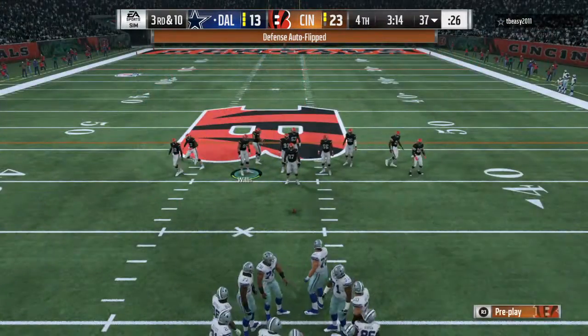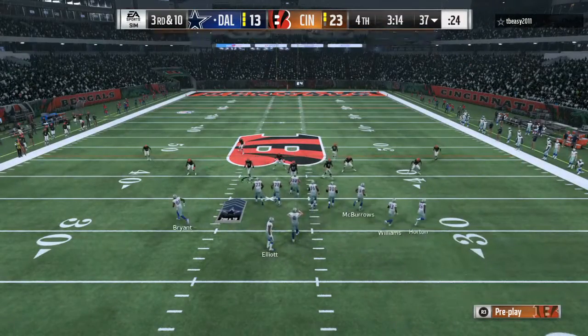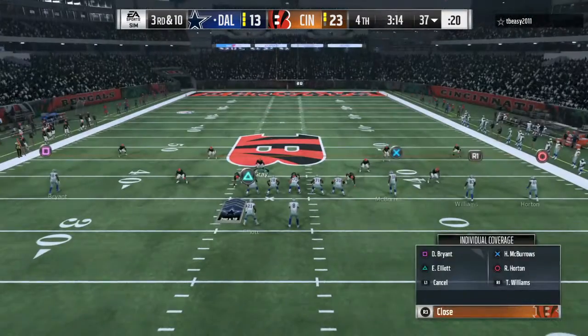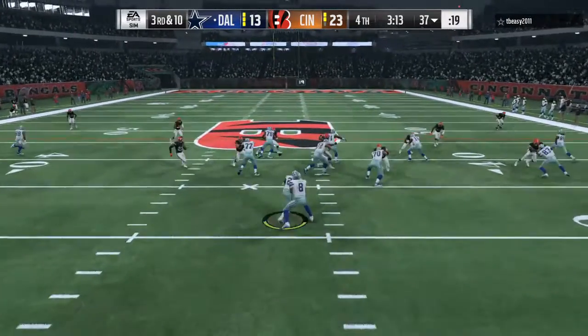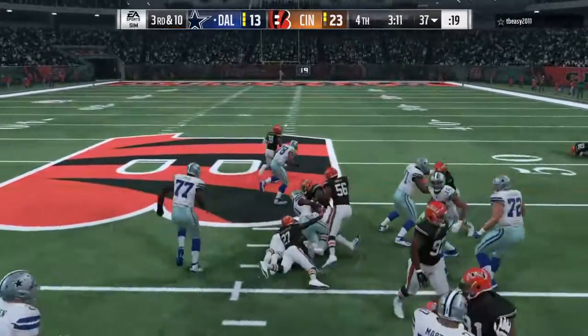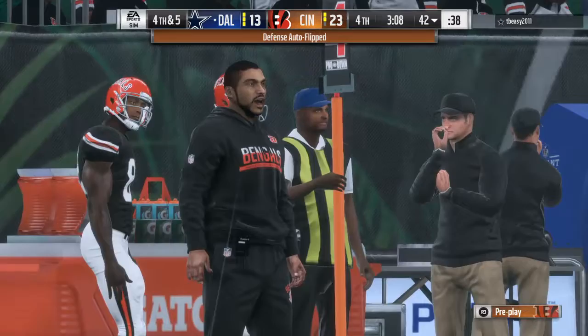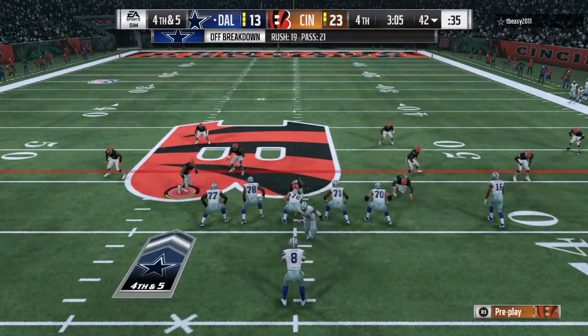The Cowboys on third down. They've had their troubles, just 1 for 6. This is 3rd and 10. They'll run it now out of the gun. And to the 42-yard line here and brought down there. It's a gain of 5 on the play, and it'll bring up a 4th down.